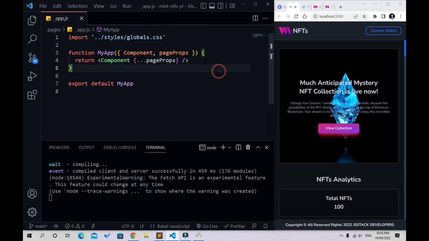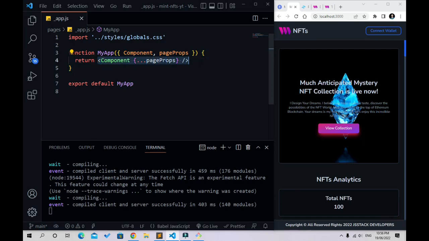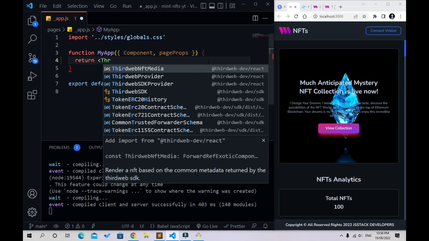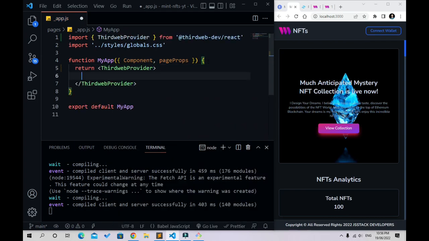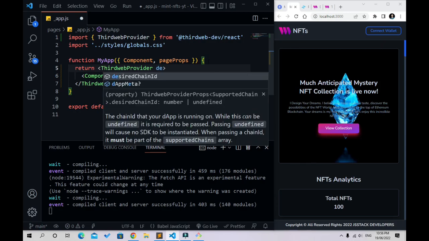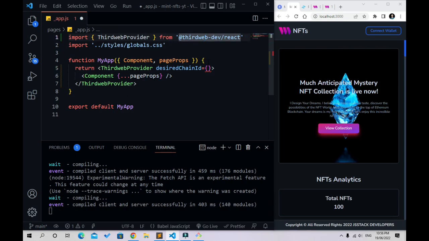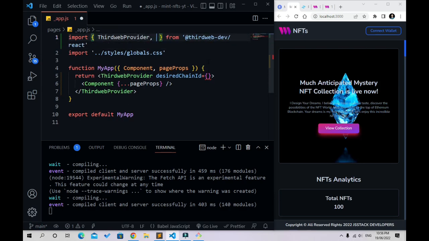In there we need to add a ThirdwebProvider. This ThirdwebProvider has a desiredChainId. This chain ID will be provided by a ChainId component.